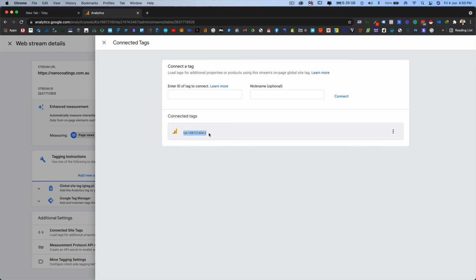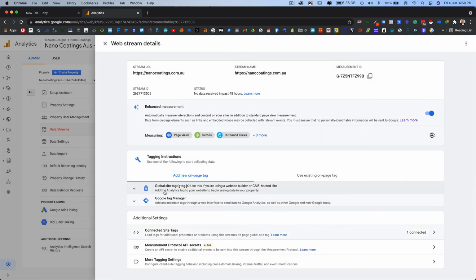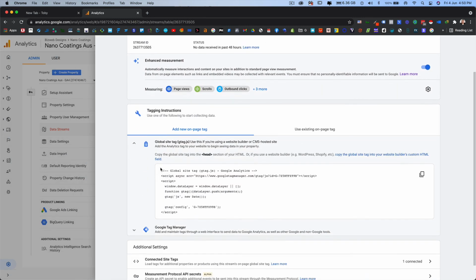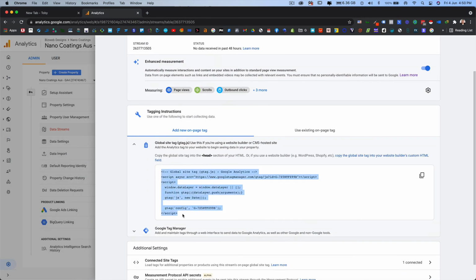There's our UA code that we can put into our different integrations and bits and pieces like that. Okay, I hope that helps things, and here's your site tag, but this is the new Google Analytics 4 site tag, but that doesn't matter. You can use both because they're connected.